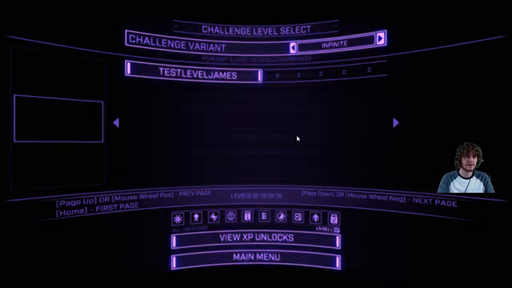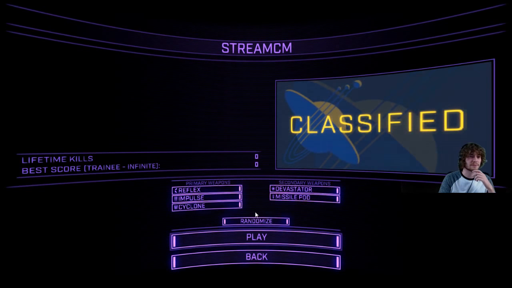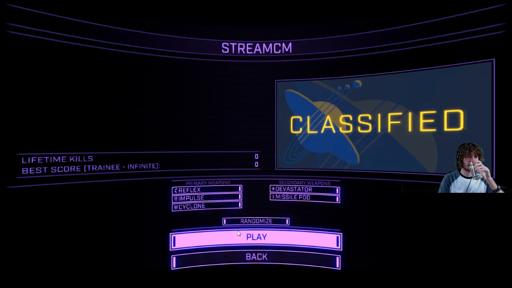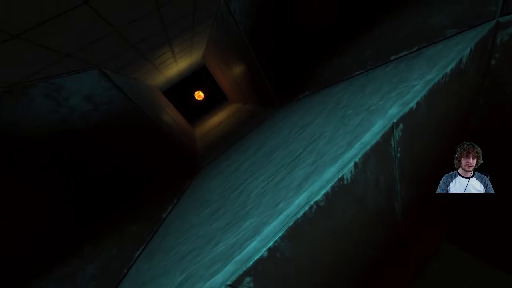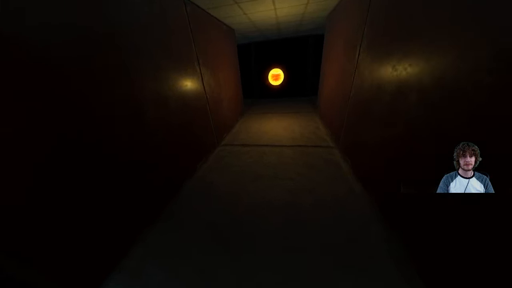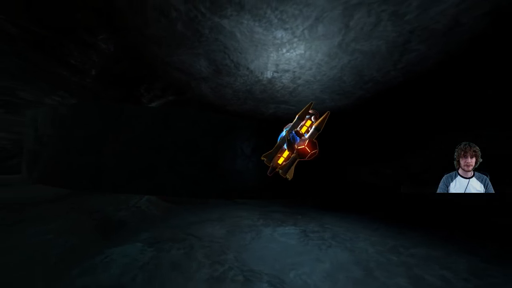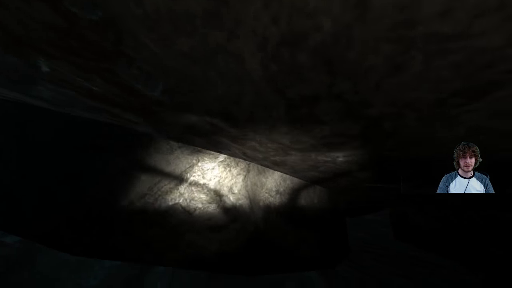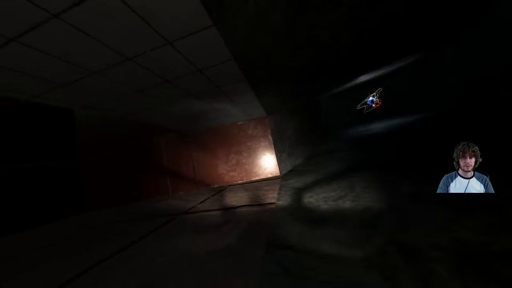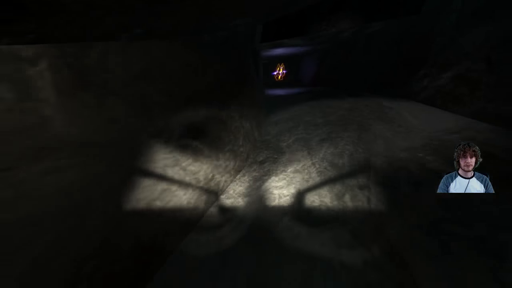Yeah, this is actually coming along alright. Test level James, stream CM, here we go, there it is. Let's go on training because I mostly just want to fly around it. There we go, we got some lights in here. We got some crappy floor texture right there. I'm gonna have to mess around with that. I don't have enough power-up spawns, so they start just spawning on top of each other. You'll also notice the caves have edges on them right now, which we also don't want. Maybe I did mess up the robot spawner as you had thought.